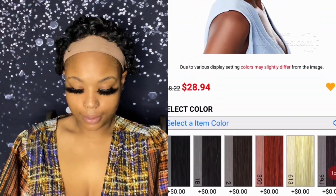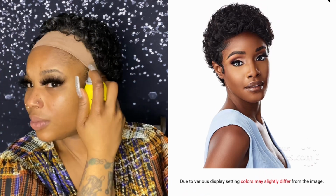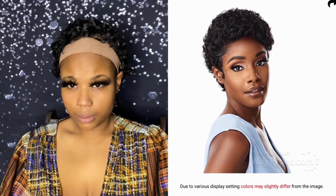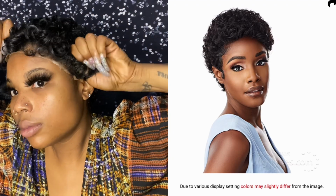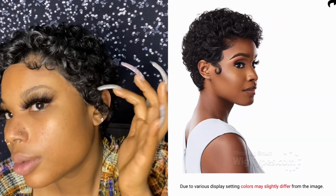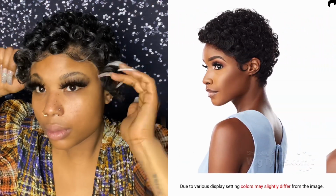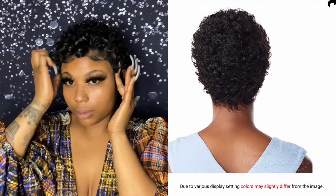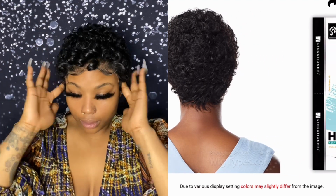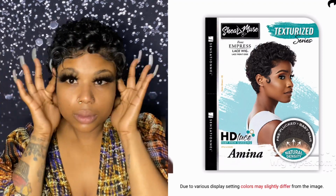Now it is heat safe up to 400 degrees, and you cannot part this wig. But the way I styled it, I feel like I did a pretty decent job with this one, because like I said, it's kind of beginner friendly, but then again it's not. I only used Got2b gel and the freezing spray on the ear tabs, because I didn't really want to lay this wig down.